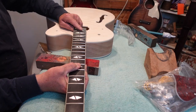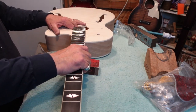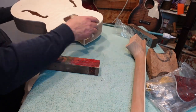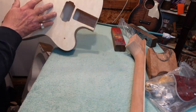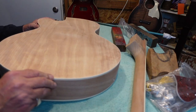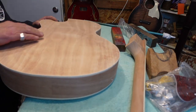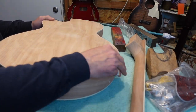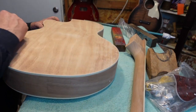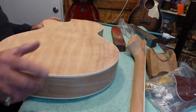So, first thing I'm going to do with this part is I'm going to sand down the body. And I don't really want to spend a lot of time doing that. It doesn't appear like I'll have to. I'm going to look around the edges. Is there any bleed off from the glue, from the binding? No. Does the binding need to be worked? Is it smooth? Do you have any big sanding parts to do, especially where this recurve is, where this drops down? This is an actual arch top.